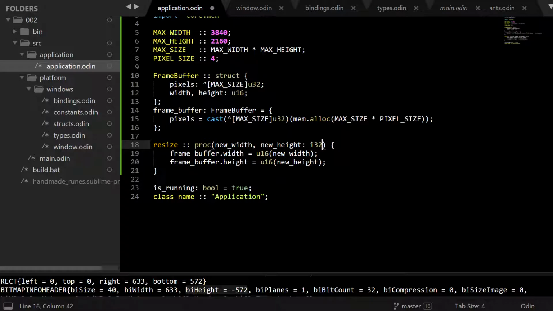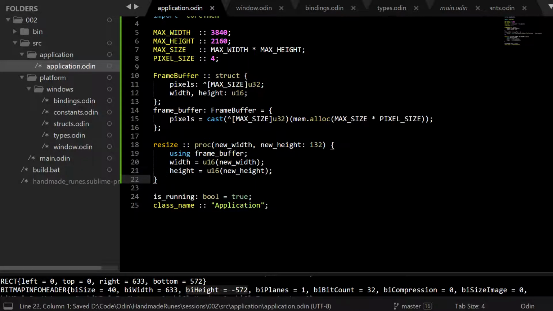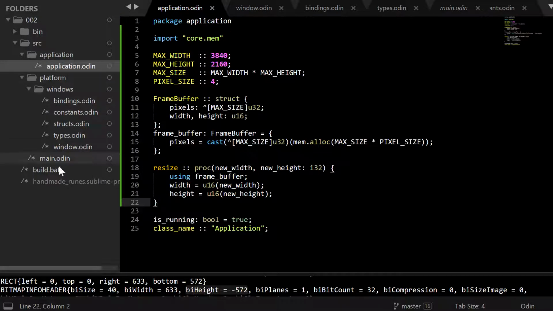Okay, and then we can do, if we want, using frame buffer. All right, this is how we update. We may actually end up doing more things in the resize later if we need to, but we've now exposed a resize procedure, like a callback, from our application layer to the platform layer, and all it cares about is receiving some width and height.